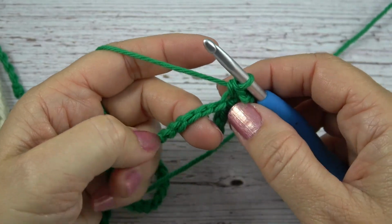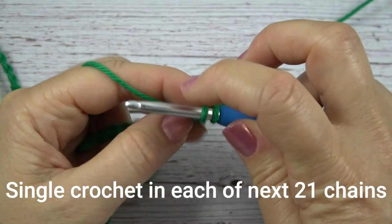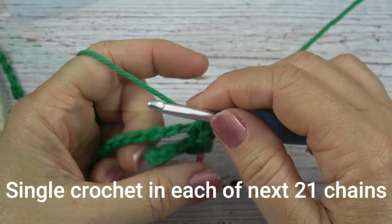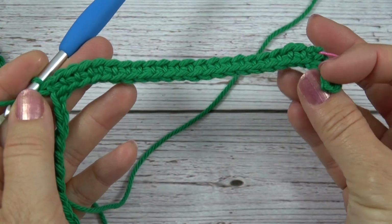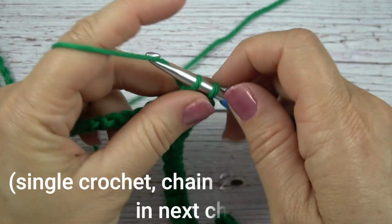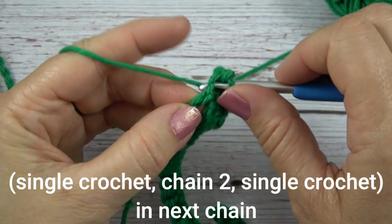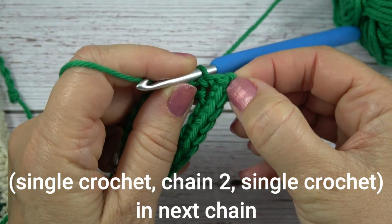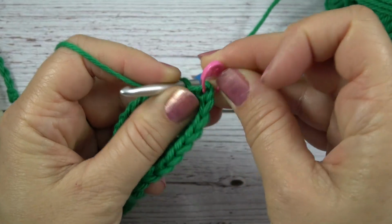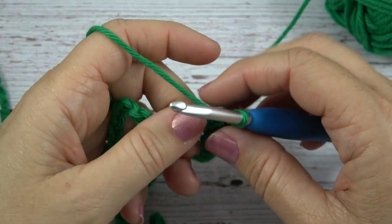Now I'm going to continue working across the chain, and I'm going to single crochet in the next 21 chains. So just truck along here, 1, 2, and so on. Here you can see the 21 single crochets. And now I'm going to make another point. Single crochet, chain 2, and then single crochet into that same stitch that I already worked into. By cramming all that in, it gives me that nice shape. I'm going to mark that chain 2 space with the stitch marker. So I have just a little bit left to go. I'm going to single crochet in the next 7.